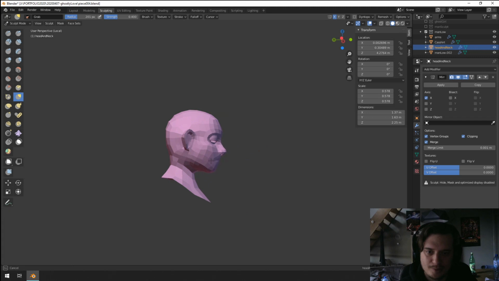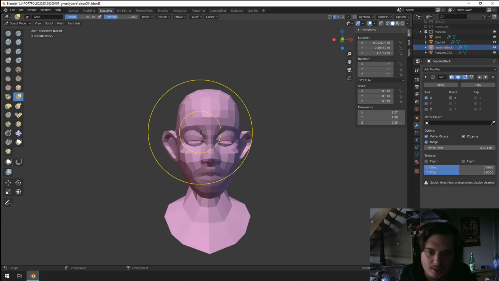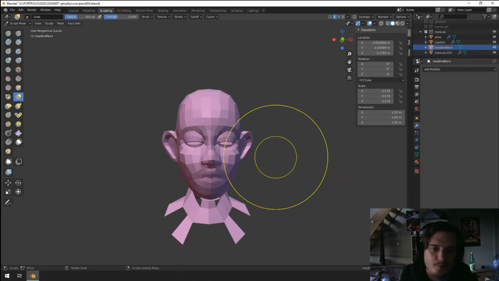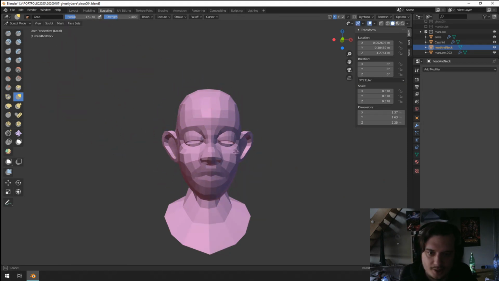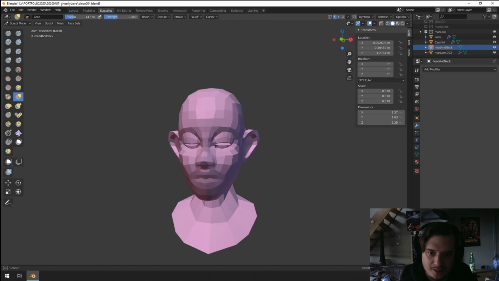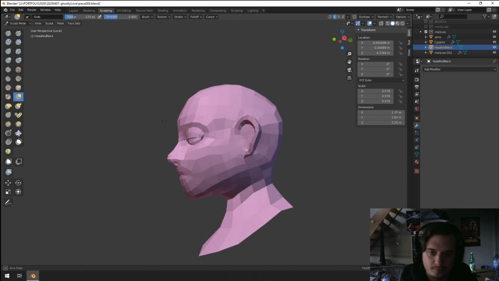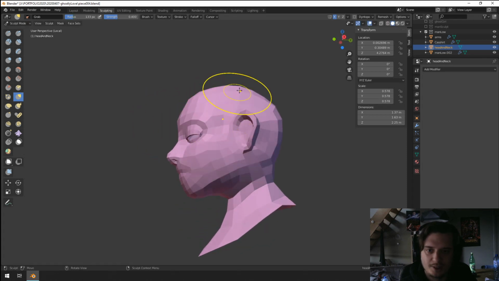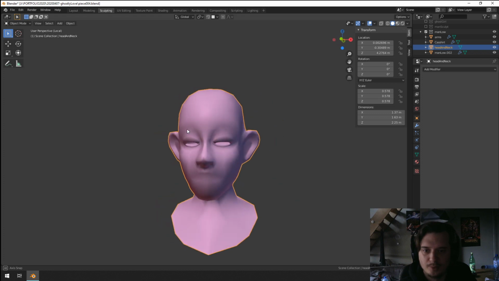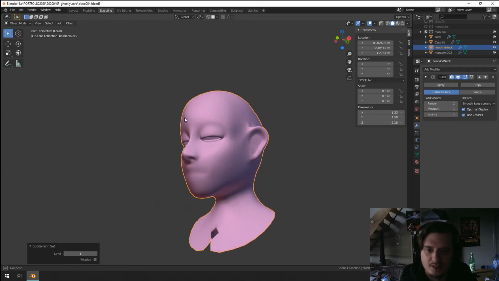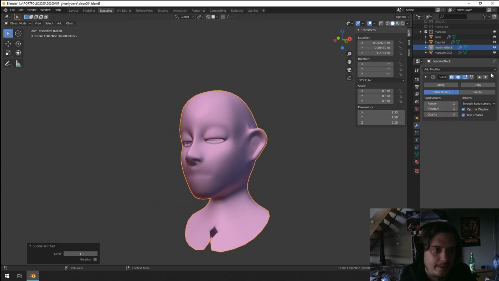So now we can make big changes. I'm just going to really quickly apply the mirror before this kind of breaks too much. I could also quickly turn on smooth shading, although at this point it's so low poly you can't really read it. Nah, that wasn't a good idea.